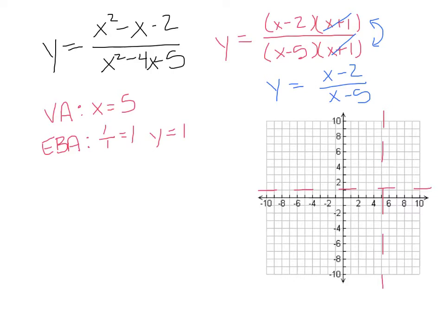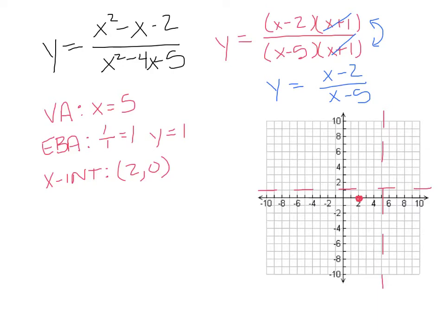Alright, well now let's talk about the x-intercepts, the things that make the numerator equal to 0. The numerator is x minus 2. The number that makes the numerator equal 0 is 2. So the x-intercept is (2, 0). I'm going to go ahead and graph this too. You can sort of start to see where one of the branches is going to be. It's going to be in that bottom left-hand quadrant, sort of like the third quadrant.